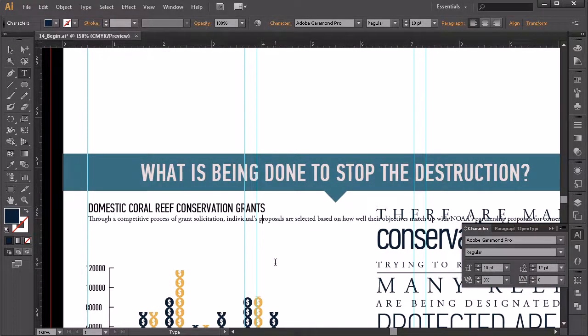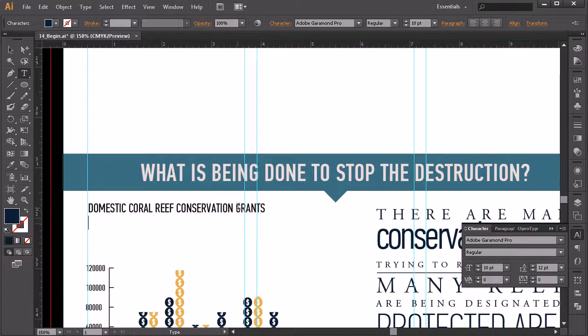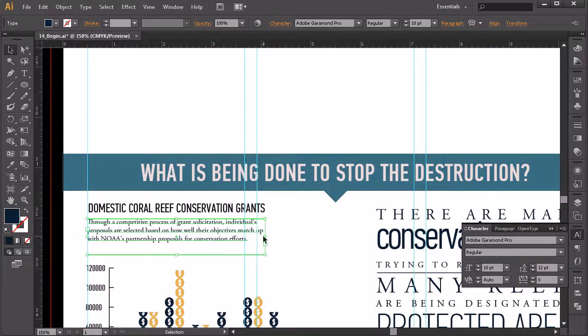Now an easy way to get this to come in without having to break it is just to select everything. We'll hit Control X, and then I'm going to grab my type tool and draw a little box down here. And then we'll paste that in. And then we can adjust that the way that we want it to look so that it can still fit in this area here.